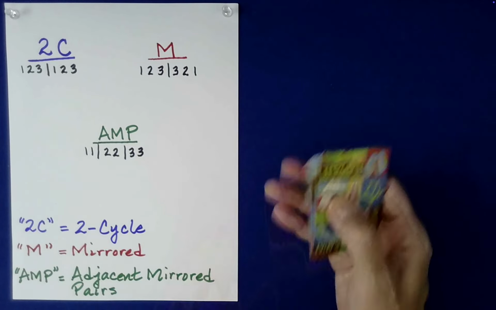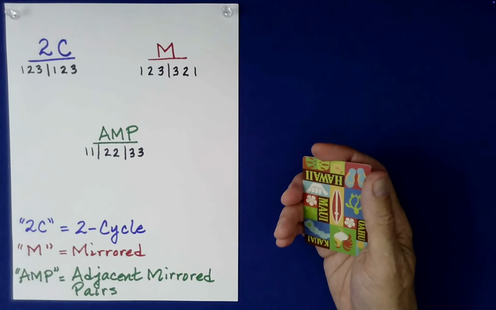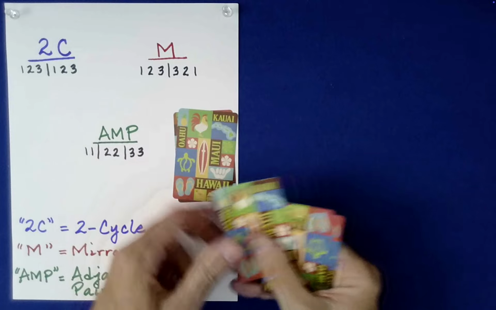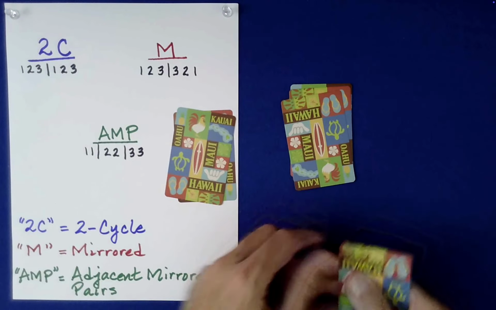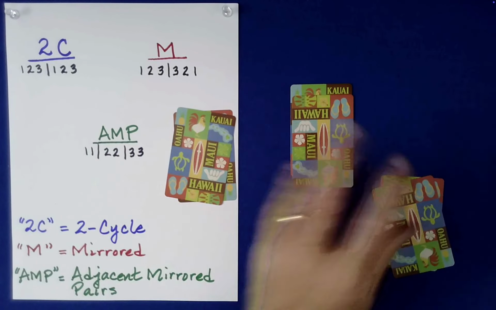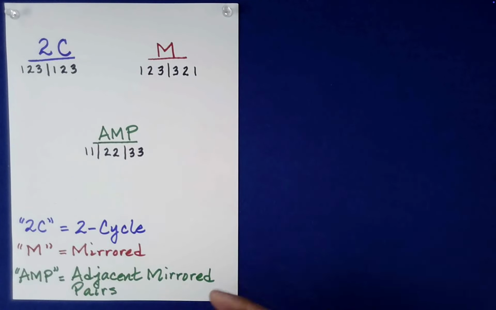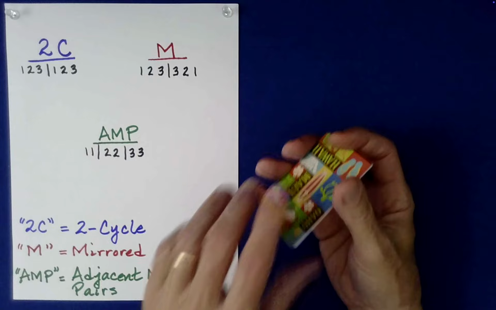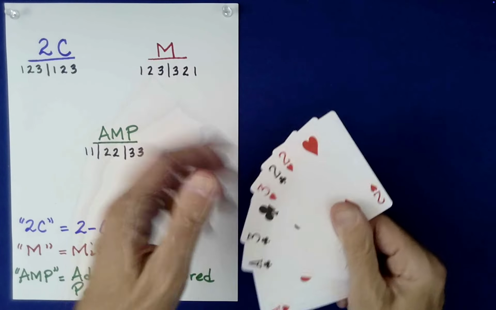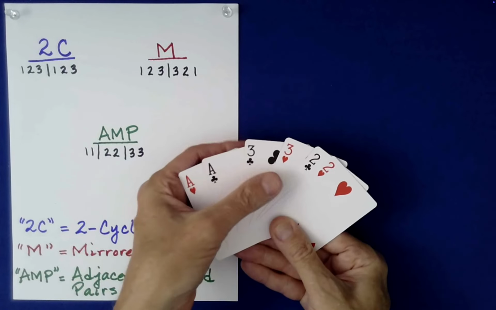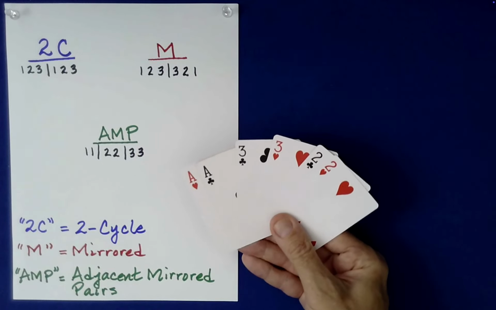Okay, now there's quite a bit of mixing you can do with that and not harm it. So for example, dealing out any even number of cards, you can put 2 there and then 2 here if you want. It's not a very big packet size. Dealing out any even number of cards with random stacking, you're not going to change the fact that it's an AMP. We still have 2 aces, 2 3s, 2 2s. Okay?